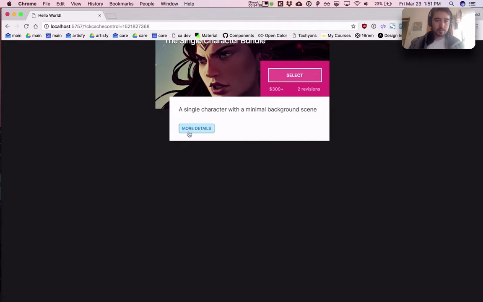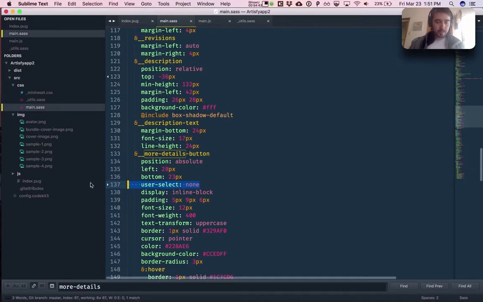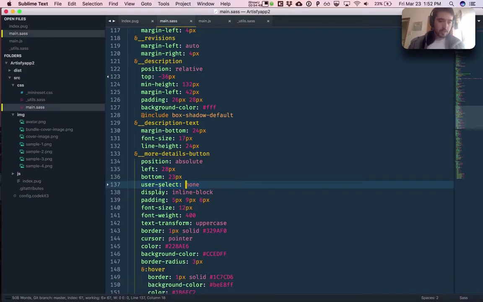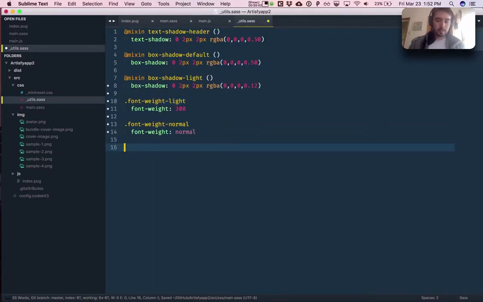Which is nice. But the problem with putting this on here is, I don't know, it's not really a problem. But I just like interaction things like this, especially such a powerful interaction thing, to be more explicit. So I'm going to put that in the utilities instead.